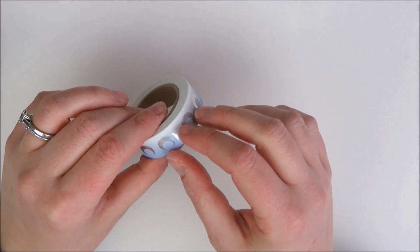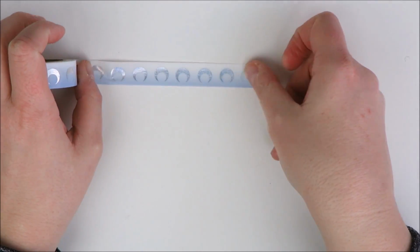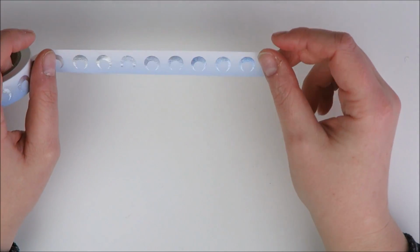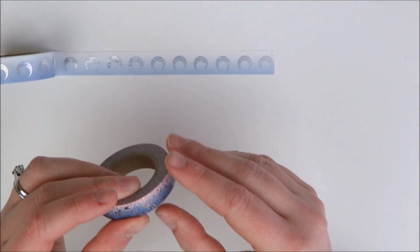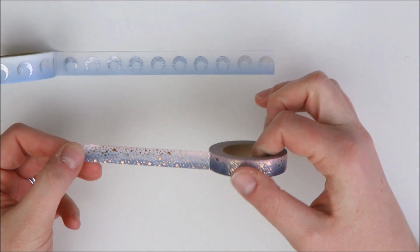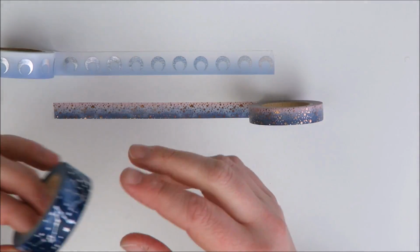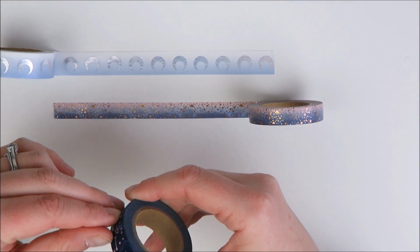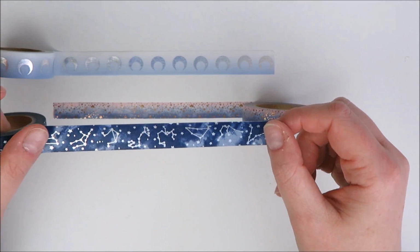So here is her new set. It's this beautiful kind of celestial theme. First you have the moon washi here, and that has a beautiful silver foil. So pretty. And then this one, I love this one. This is a rose gold foil. It has a blue pink kind of fade on it. Look how pretty, right? So gorgeous. And then this one, I mean, come on. I need to just do a spread themed for Celestial or stars or something. So I need to use this washi. So pretty. Love that. And that has a silver foil on it as well.